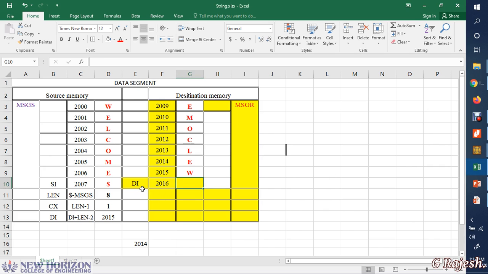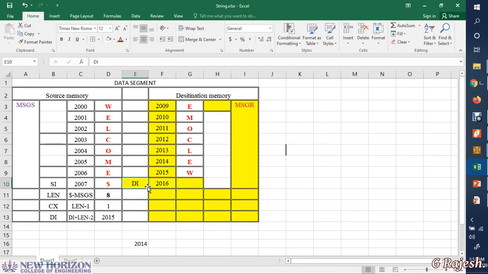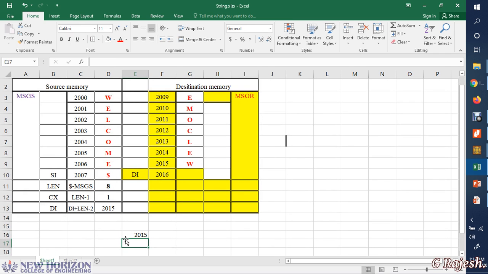DI is pointing to 2007 location, plus length. So the new value is DI pointing to 2007 plus what is the length value? Length value is 8. So now which location is it pointing to? It is pointing to 2015 location. Okay, so now the length will become 0 here.